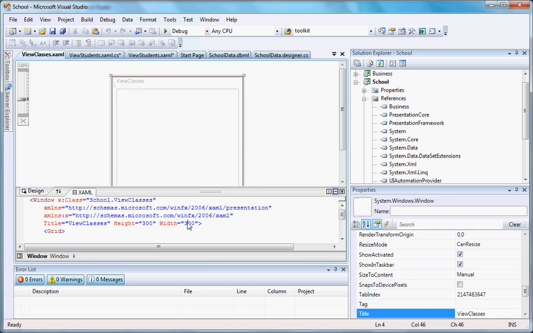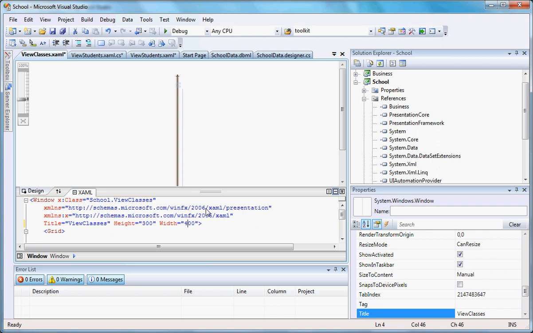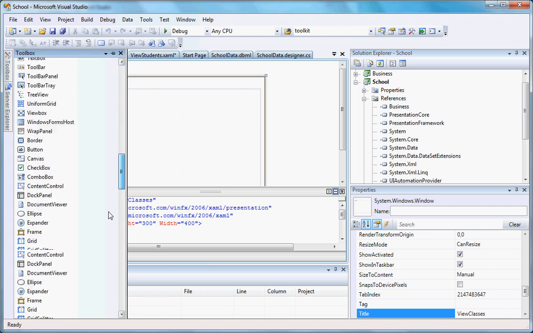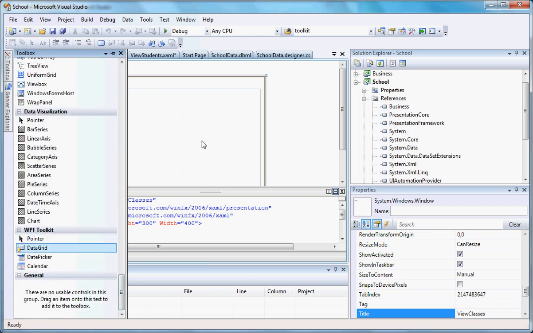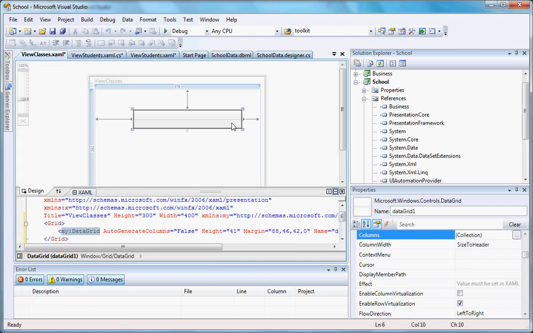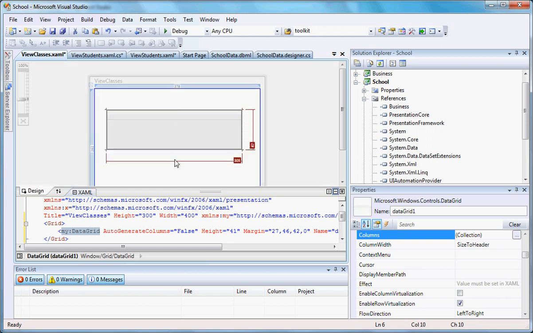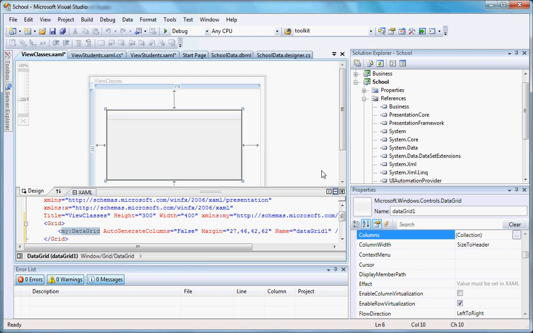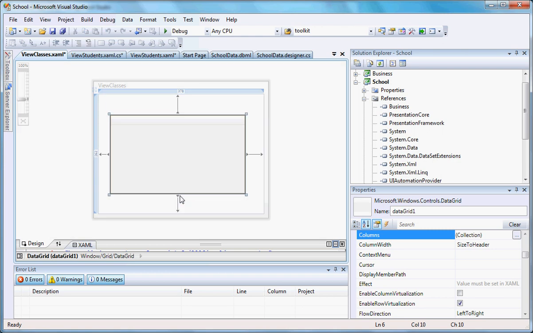Go to toolbox, data grid, put here whatever I want. Let's put something reasonable. Maybe add some buttons. What button do I want to add? Maybe view students per class. That will probably be a good one.